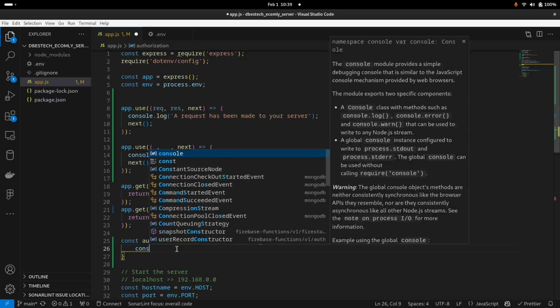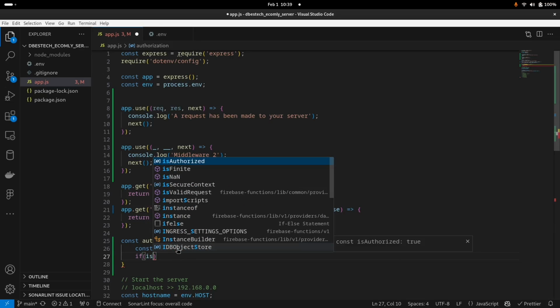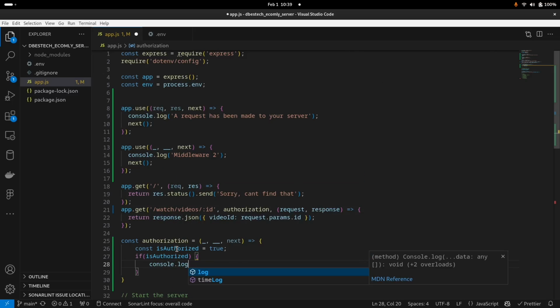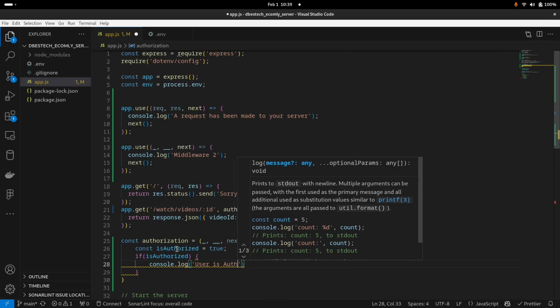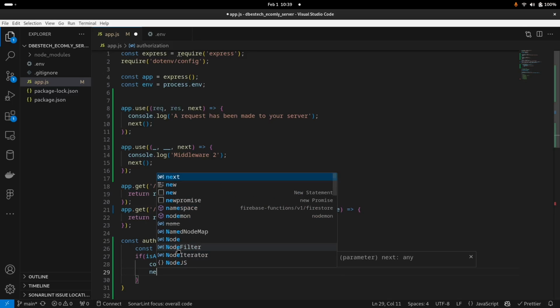So it would be const isAuthorized, authorized will be equal to true. So for the first bit, I'm actually going to say true. So I'm going to say if isAuthorized, then console.log user is authorized, and call next.